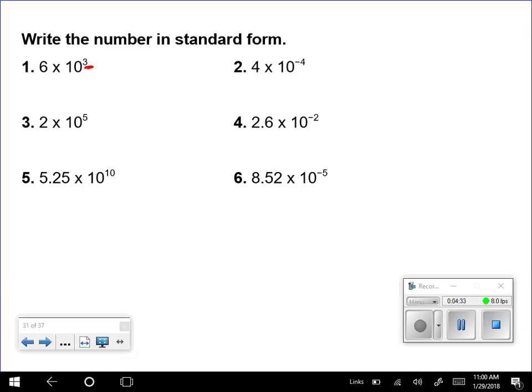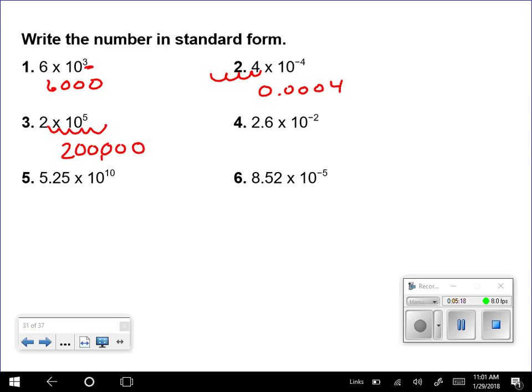I know this is going to be a big number, so I'm going to move it 3 to the right. Well, you could have the loops, or you could know that that gives us 3 zeros. 6,000 would be our answer. Here we have a negative exponent, so we're going to move our decimal to the left. So sometimes it helps me to see 1, 2, 3, 4. So I know I'm going to have 1, 2, 3 zeros after the decimal. Really small number. Okay, here 1, sometimes it's hard to see, 2, 3, 4, 5. So I know I'm going to have 1, 2, 3, 4, 5 zeros.